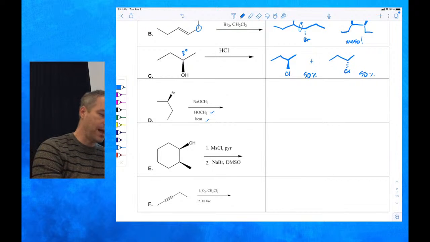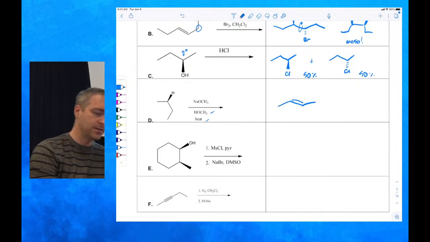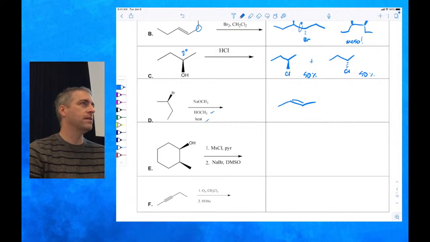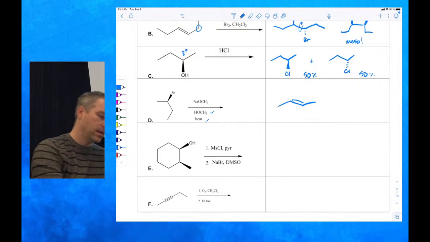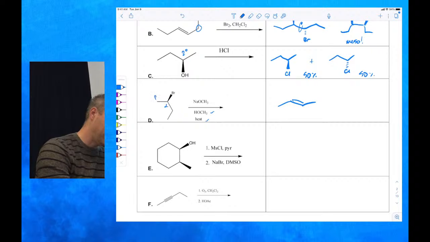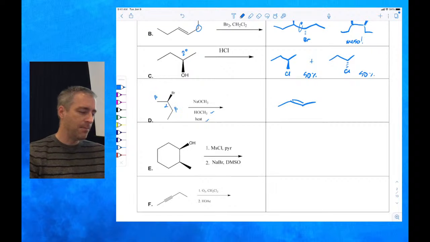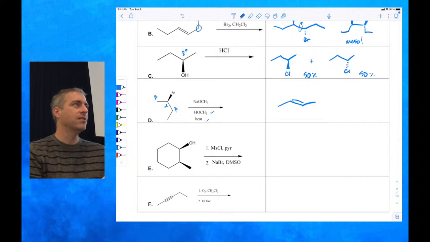And so the most stable alkene that you can get is this one, the trans disubstituted alkene. So if you look at the alpha and you look at the beta here and the beta here, the beta, if you go on the other side, is going to give you a monosubstituted alkene, which is less stable. That's what you would get if you used like a tert-butoxide, a big bulky base, which follows the Hofmann elimination rule.